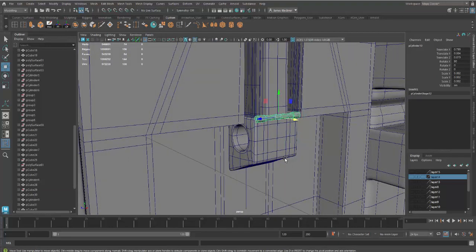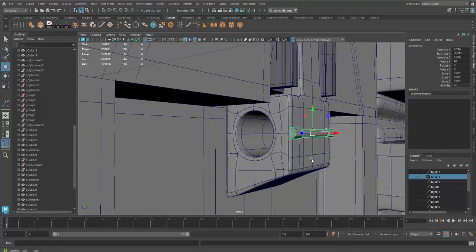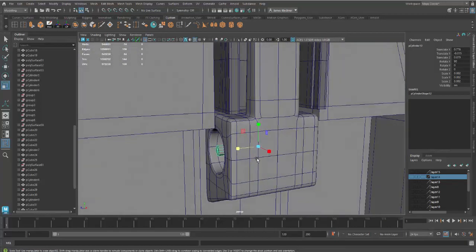Lastly, we're just gonna basically move this cylinder down to here. So the first thing we can do is hit W and snap to the center here, just by holding on V, and it will snap to there. So that's the center of the circle, and then move it in like so. And then what I can do is hold V and snap to this line here, and it will actually be perfectly centered. And then I just have to scale everything up.